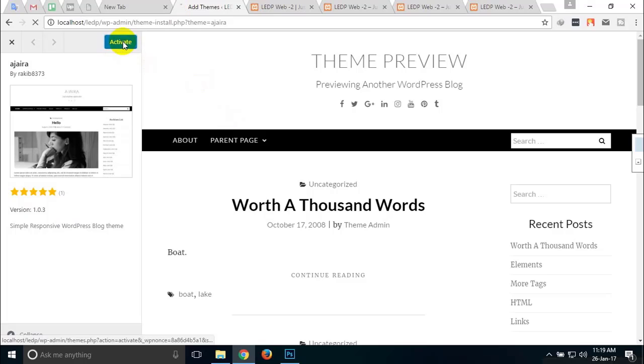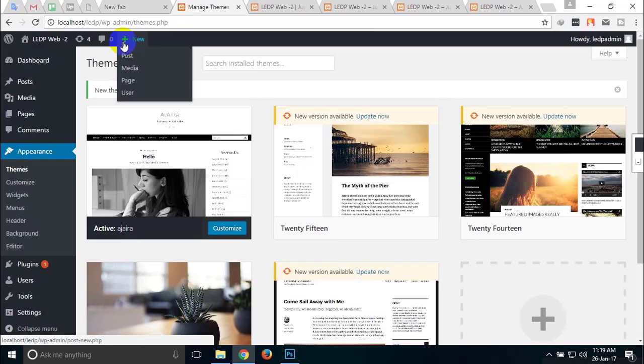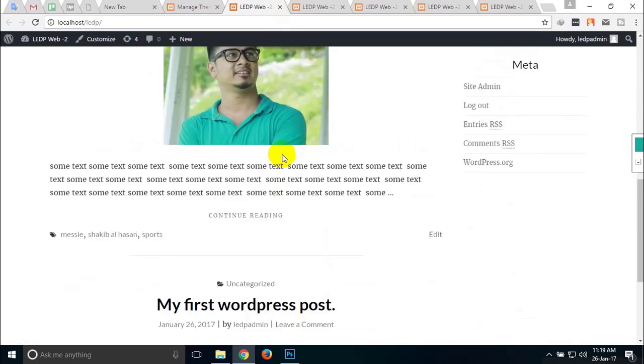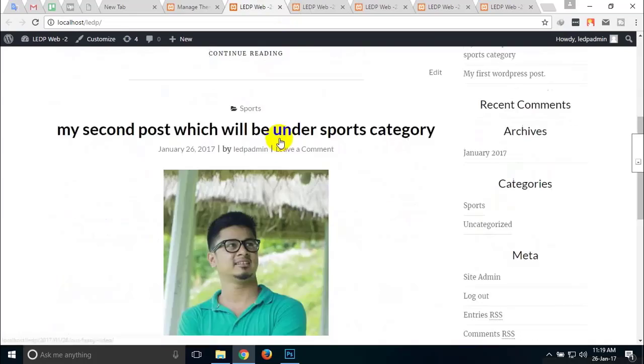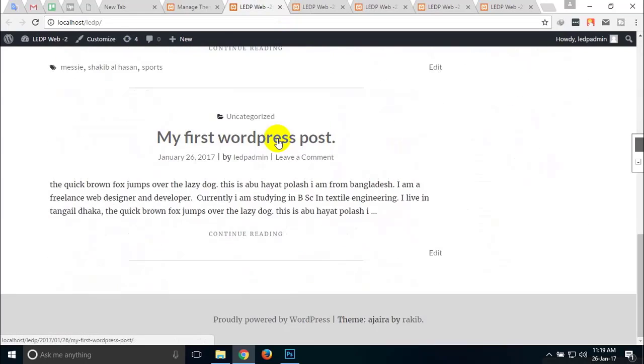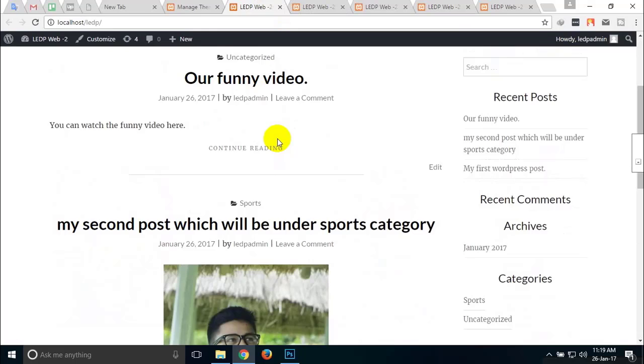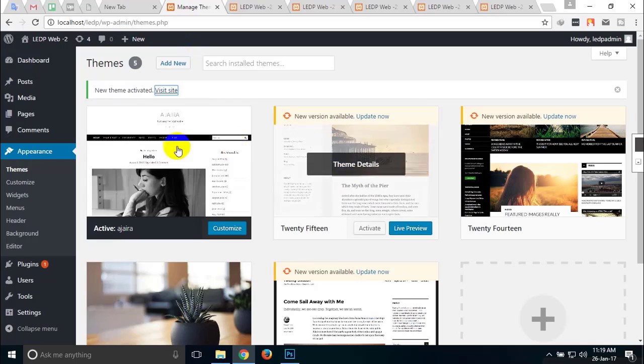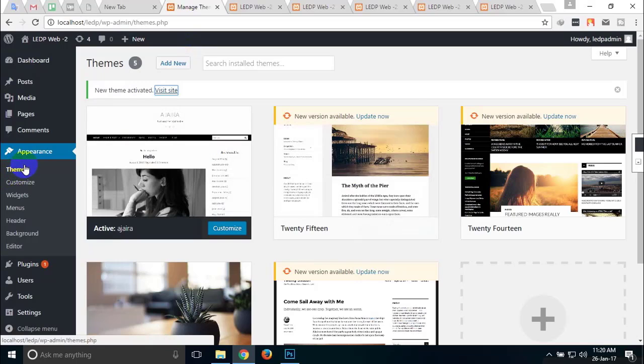Okay, I'm going to activate that. Now the Agile theme is now active, and we are going to see the visual of that theme. Okay, here is that theme. It's a nice theme. I like that. Okay, so I hope you guys understand about the theme installing process from WordPress.org.